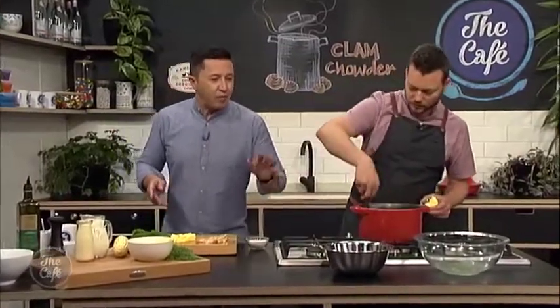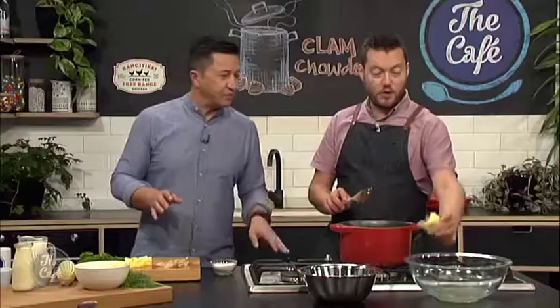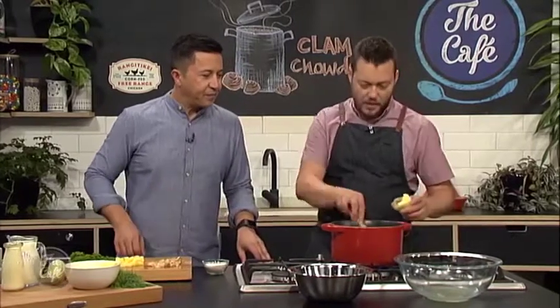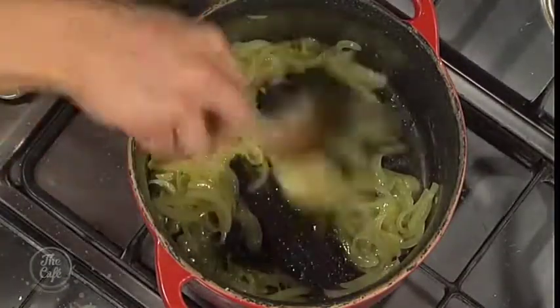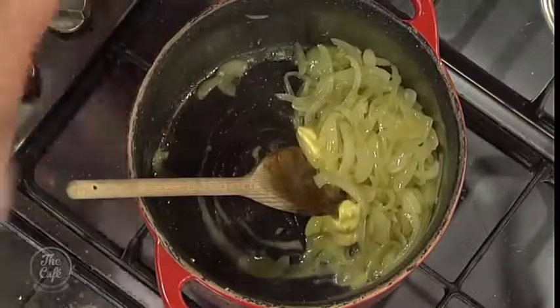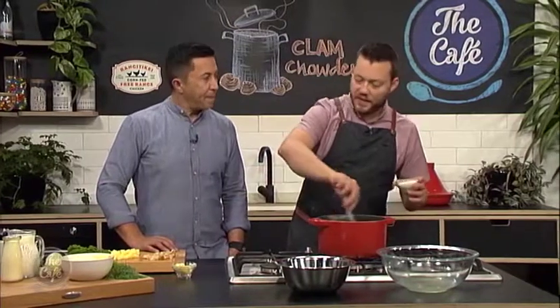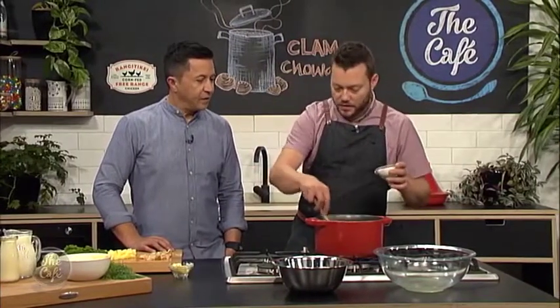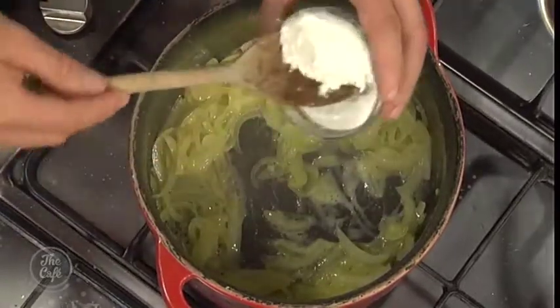Okay, I won't need any more — I'll save it for the finished product. Right, we need to get this chowder finished. I've opened up all the clams and we've put them here. We've reserved the juices — that's going to go in in a minute. The wine and the Pernod have reduced off now. Just going to add a little knob of butter, melt that in, and then we're going to pop some flour in it. Why are we putting flour in it? The flour's going to help thicken it. The potatoes are also going to help thicken it slightly and give us a nice vegetable component and a little bit of texture.